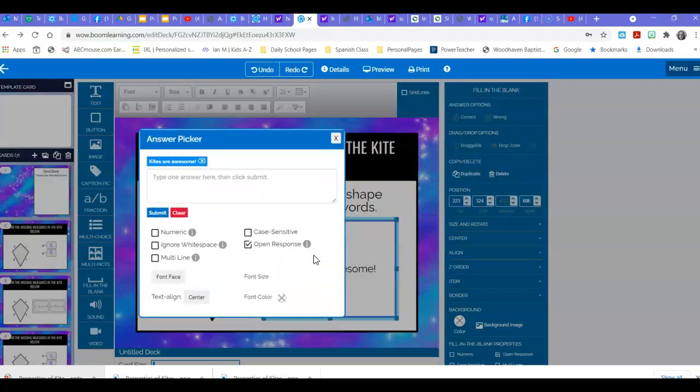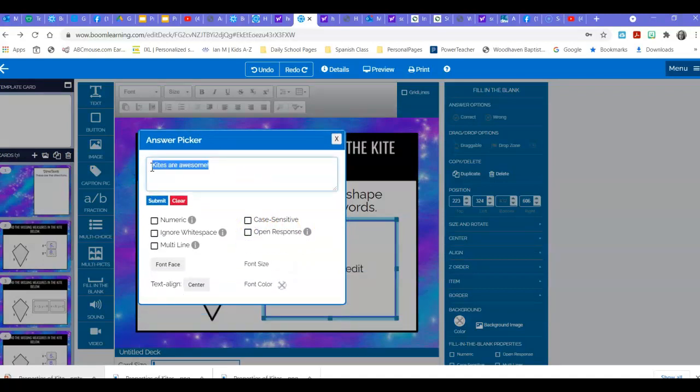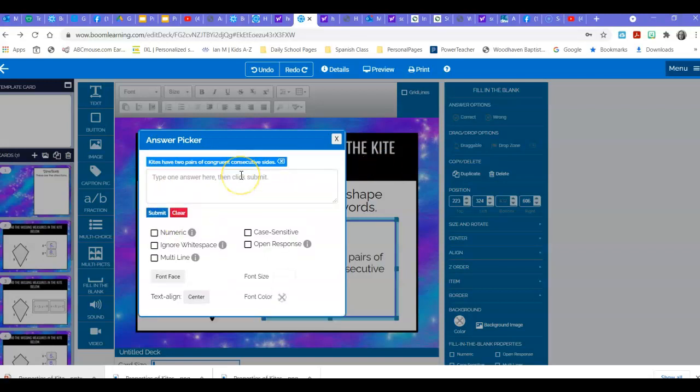Or if you don't want it to be free response, if there's several different correct answers, you could list them all out in here. So kites have 2 pairs of congruent consecutive sides. The only thing is, if the student missed a period, or worded this slightly differently, it wouldn't count it if you have it set to not open response.